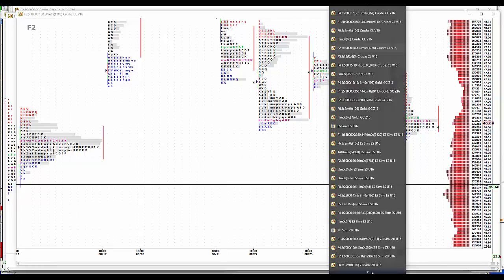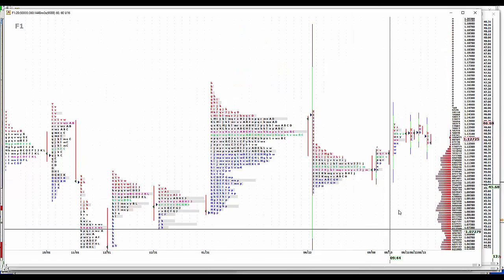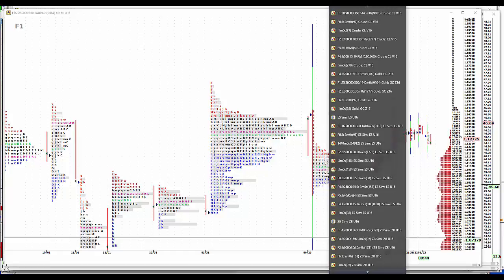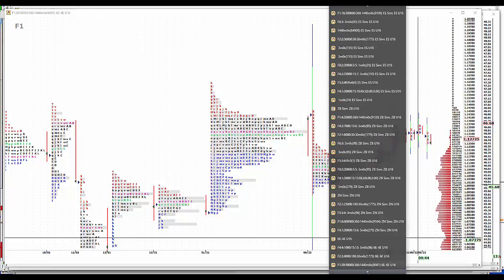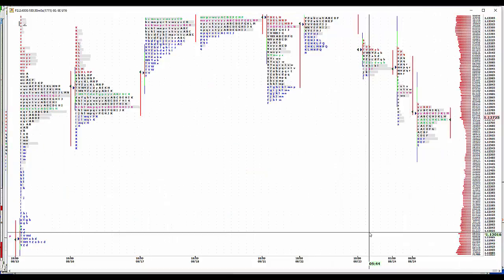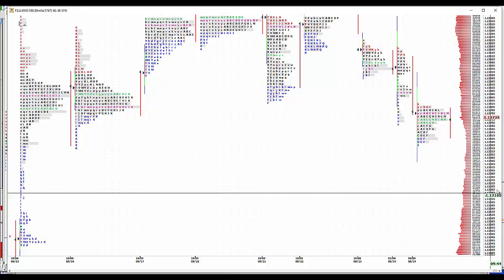And last but not least, the euro, trying to sell. Lower high, lower low, F1 says find a place to sell it. A lot of people ask me, can it be that simple? It's lower high, lower low. Yes, it is, because there's a lot that goes into a lower high and a lower low, or a higher low and a higher high.